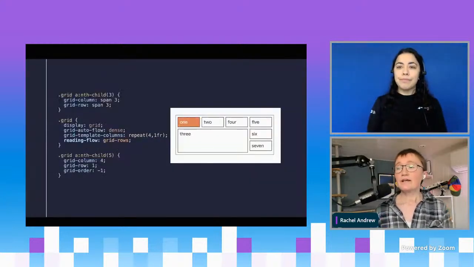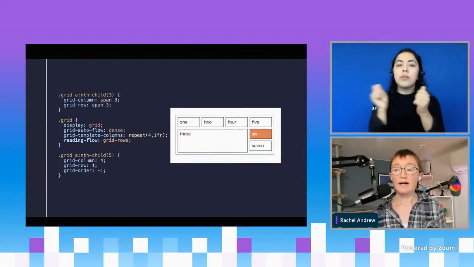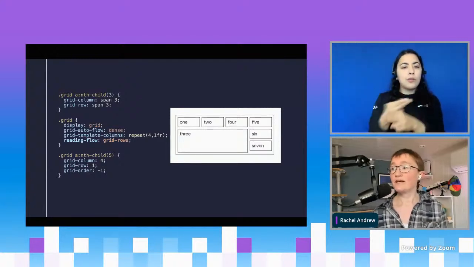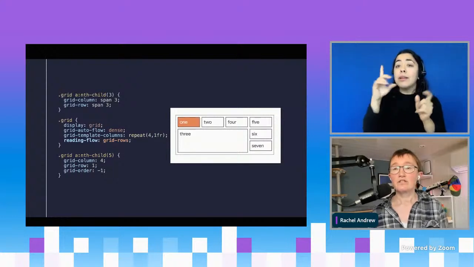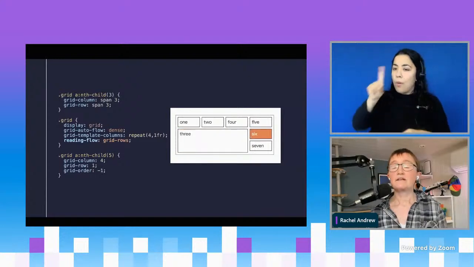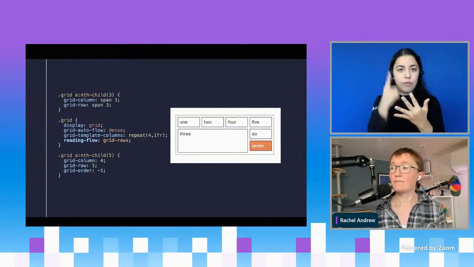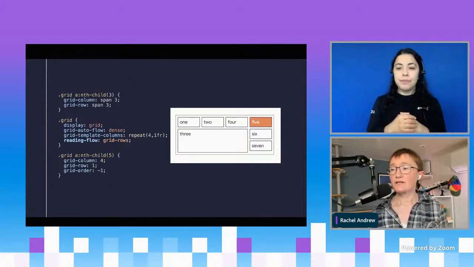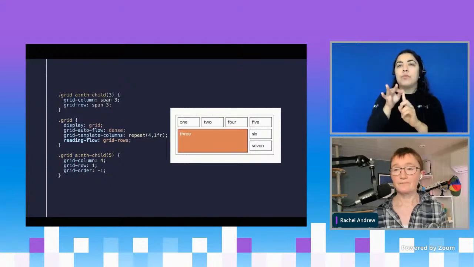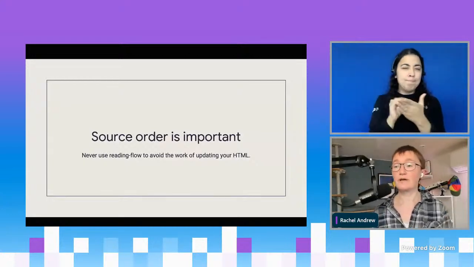So it's going to work in a very similar way to order. With the order property, what happens is you group things by their ordinal value with a default of 0. This property will work in very much the same way, but it's only going to affect the order of that one item. It's really going to be in these automatic layout methods where you want to make one item special in terms of reading flow. And that also has just been implemented in Chrome, so you can try that one out in Canary too.